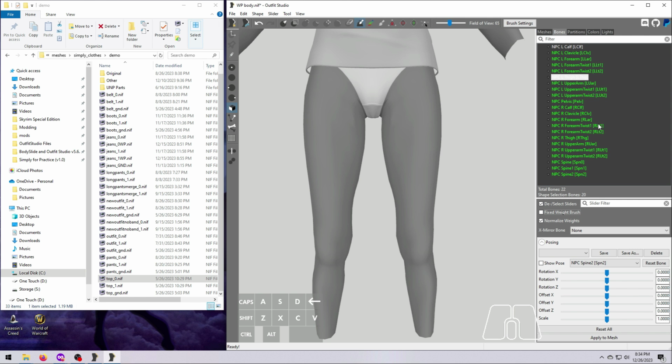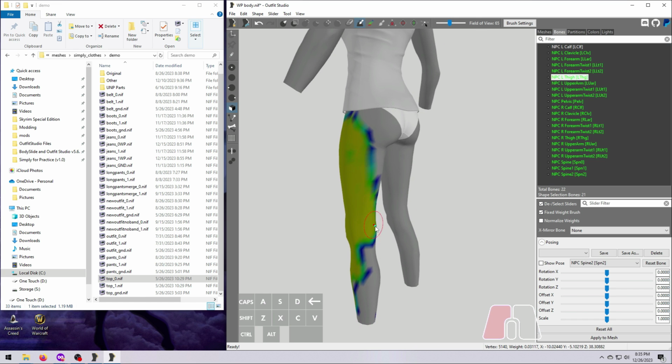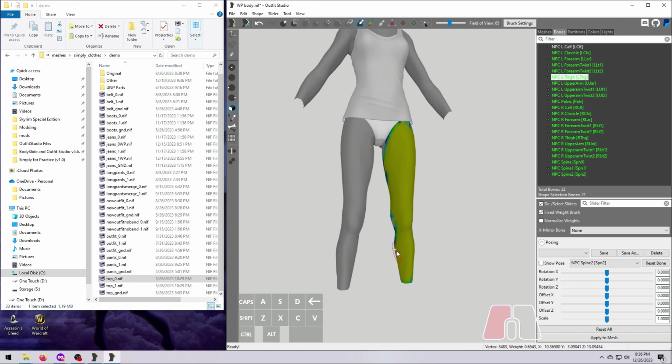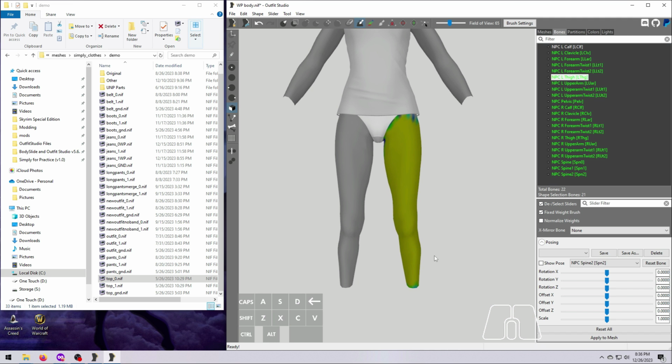If you know what weight value you want to have as a maximum for the whole mesh or a large part of it, then you can use the Fixed Weight option here. Tick this on, set your brush strength to the value that matches the color you want as a max, and start painting. If you want the entire mesh to be one weight, then just keep painting until it's all the same color. Alternatively, you can use the next tip to help smooth out the color gradient around the edges of the painted area.